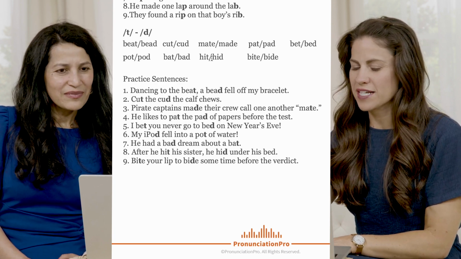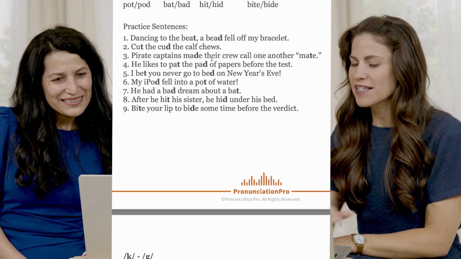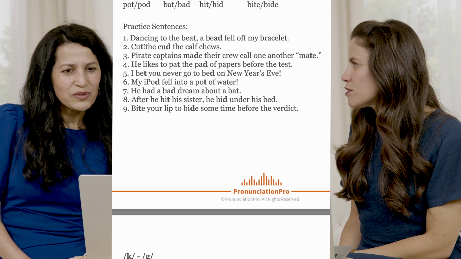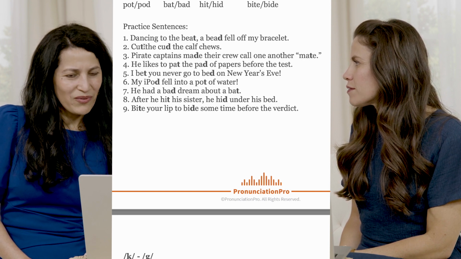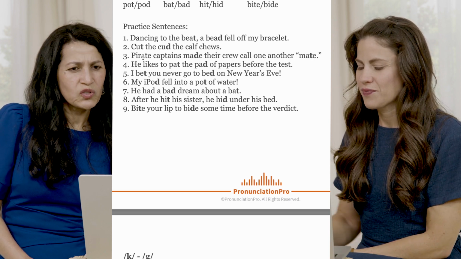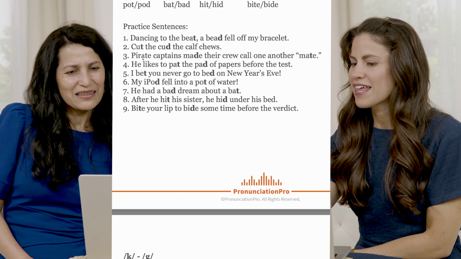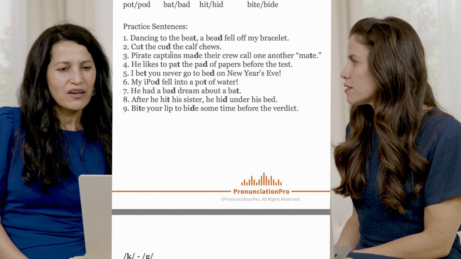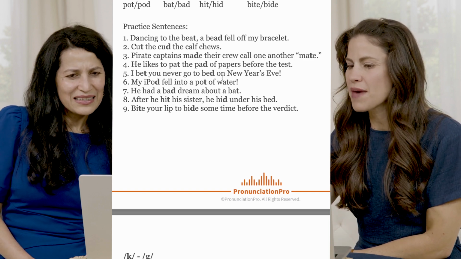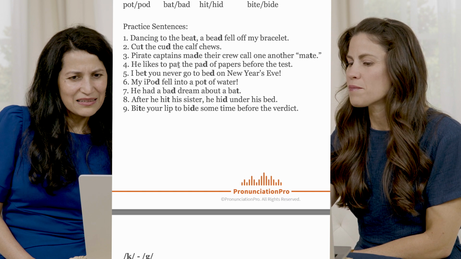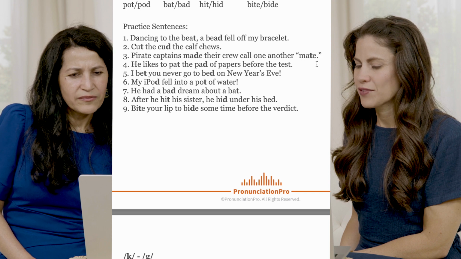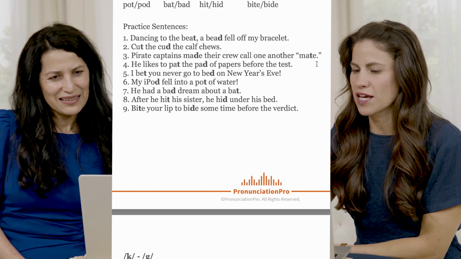All right, so let's do practice sentences. Number 1, dancing to the beat, a bead fell off my bracelet. Good. Okay, do the next one. Cut the cud, the calf chews. Okay, do the next one. Pirate captains made their crew call one another mate. Good, good. So that T and D difference is sounding very clear to me.